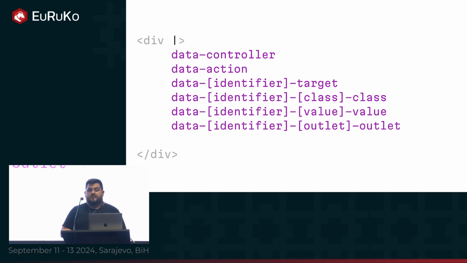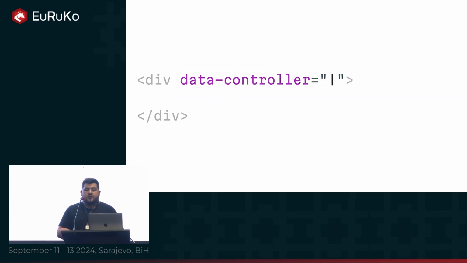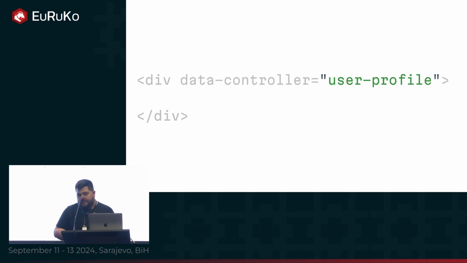Whenever you are writing a div or any kind of template, you want to get autocomplete for all the attributes you have available. And for some of them, we might need more information for the identifier or the classes and so on. So you autocomplete an attribute, and when you did that, you want to get the possible values for this attribute. So you get something like this where you also autocomplete this.